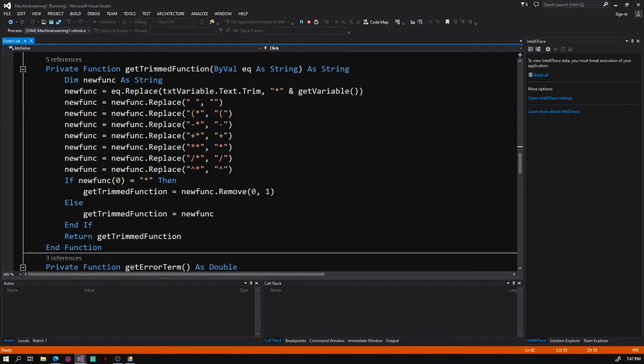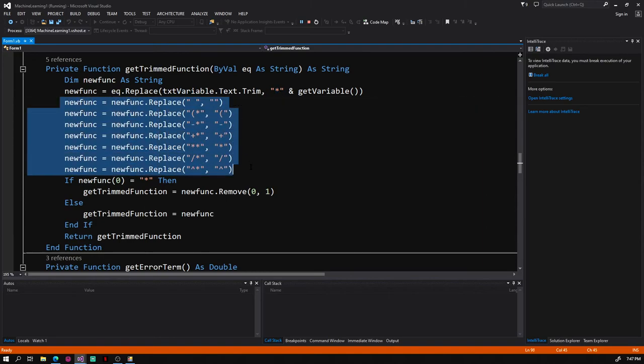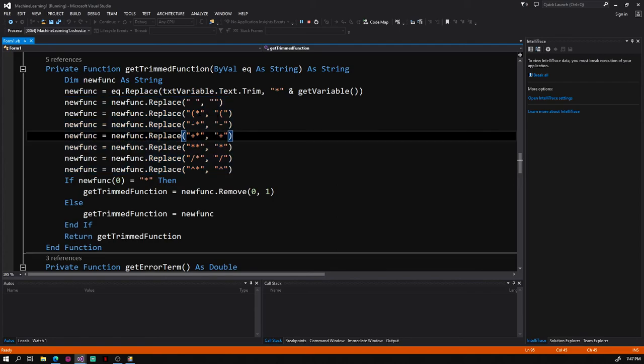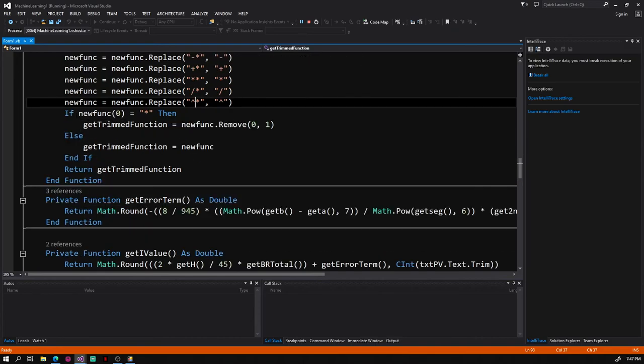I also have here the function which trims the function. When we have the variable of x, it will be changed to asterisk or times x, and also I need to replace the other symbols if we have spaces in the equation, and if the asterisk is beside these special symbols.